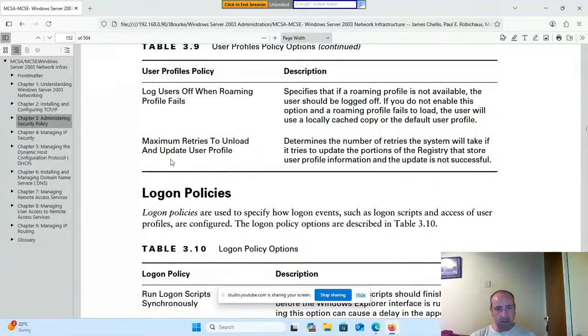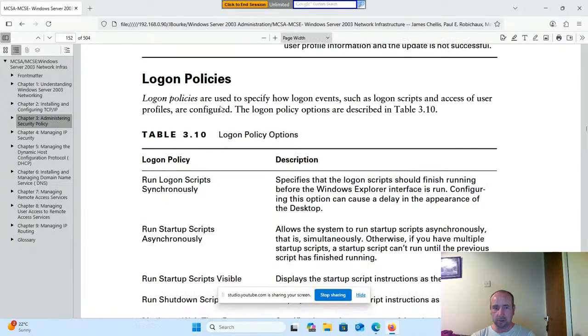Maximum retries to unload and update user profile determines the number of retries the system will take if it tries to update the portions of the registry that store user profile information and the update is not successful.